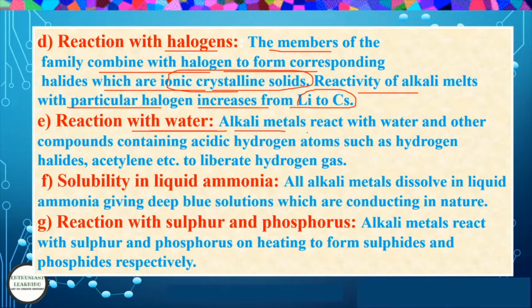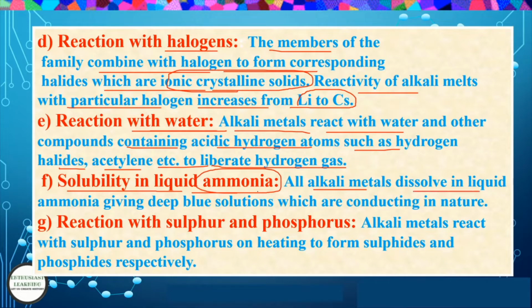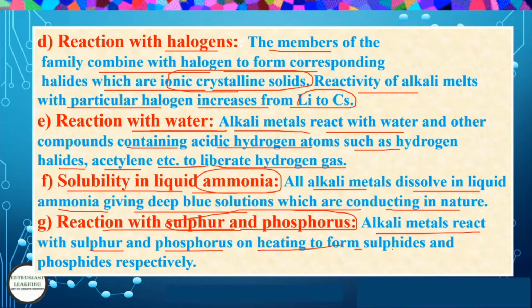Reaction with water. Alkali metals react with water and other compounds containing acidic hydrogen, such as hydrogen halides, acetylene, etc., to liberate hydrogen gas. Solubility in liquid ammonia. All alkali metals dissolve in liquid ammonia, giving deep blue solutions which are conducting in nature. Reaction with sulfur and phosphorus. Alkali metals react with sulfur and phosphorus on heating to form sulfides and phosphides respectively.